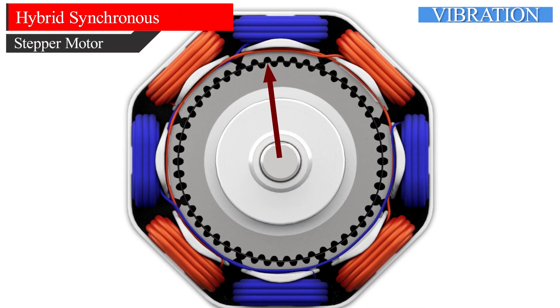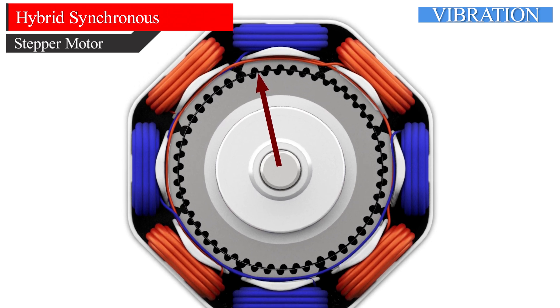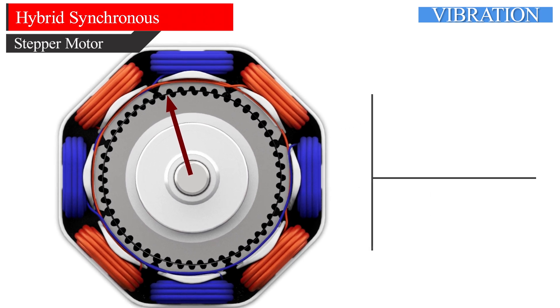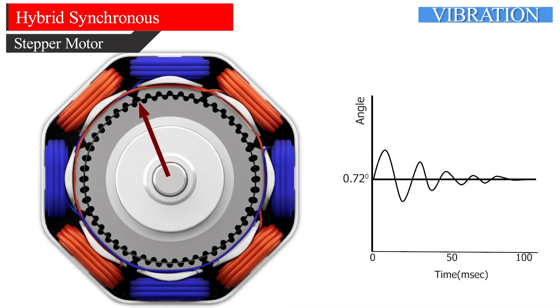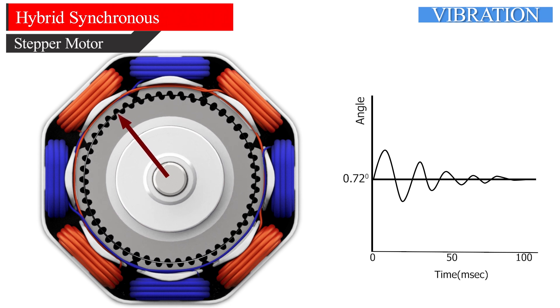Vibration of the stepper motor is one problem that we must deal with. Vibrations can cause problems, especially at low speed. When a stepper motor makes a move from one step to the next, the rotor doesn't immediately stop. The rotor actually passes the final position, then is drawn back, passes the final in the opposite direction, and continues to move back and forth until it finally comes to rest. We call this ringing, and it occurs every single step the motor takes. Similar to a bungee cord, the momentum carries the rotor past its stop point. It then bounces back and forth until finally coming to rest.